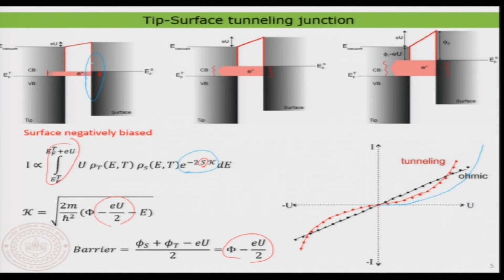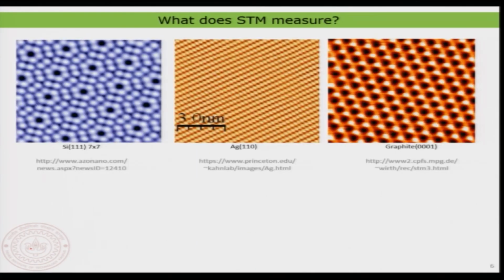So, therefore, the understanding of the tunneling current as a function of voltage is quite important. Now, let us have a look at a few images just for our understanding. We have already seen that in tunneling microscopy, we would be mostly looking at the electron density, because you are measuring the tunneling current. That is directly proportional to the electron density of the surface or the electron density of the tip. That is what you have seen in the previous slide, right.